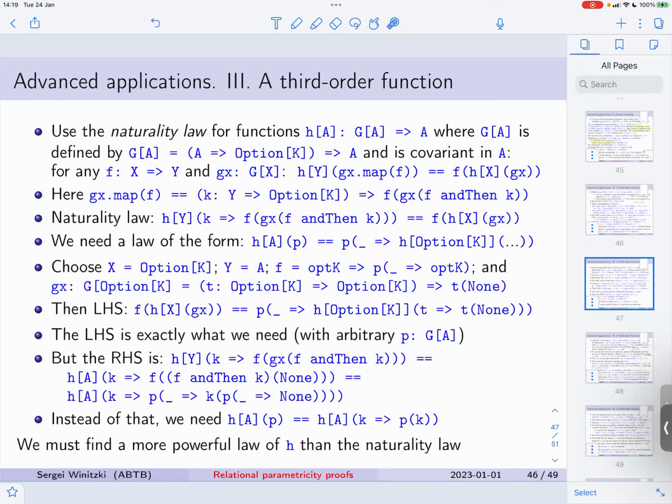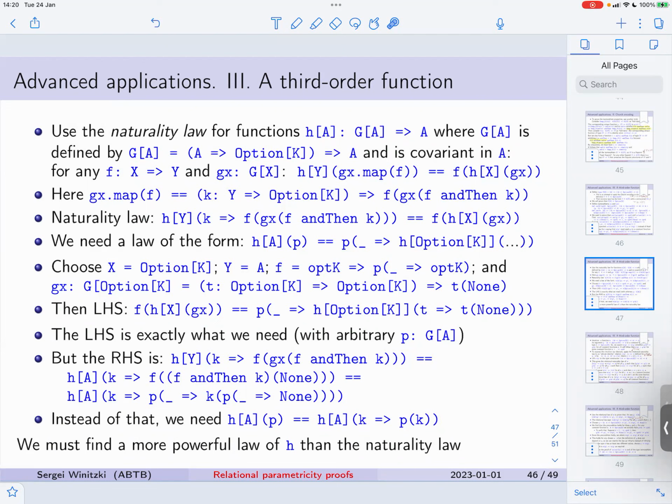But what we need is a law of this form. h of p equals p of some constant function. So let's try to put that into that form. Let's try to say that f is something that returns this p of that thing. So then this will be equal to f of h of x of gx.